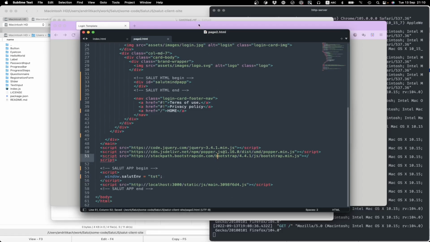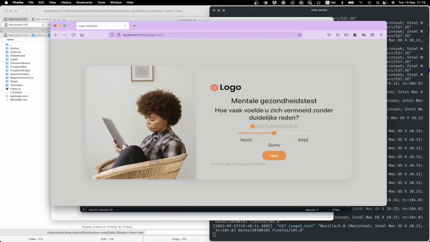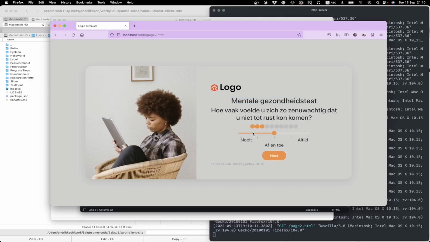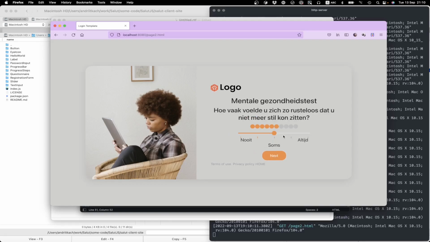After saving all of this, I can go to the client website, refresh, and here we can see the Salut widget. This is the MinDP app questionnaire where we can provide some answers. For now, it's only one questionnaire.